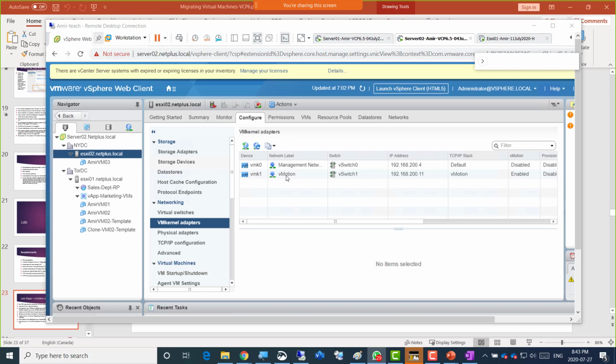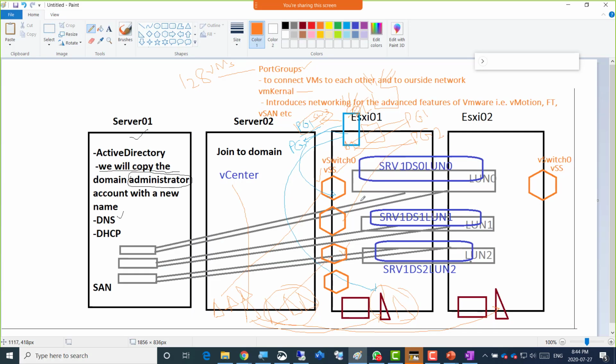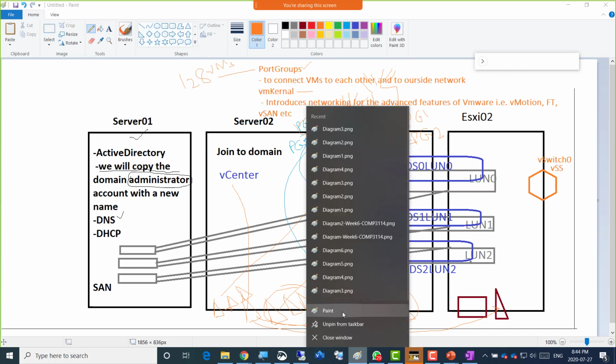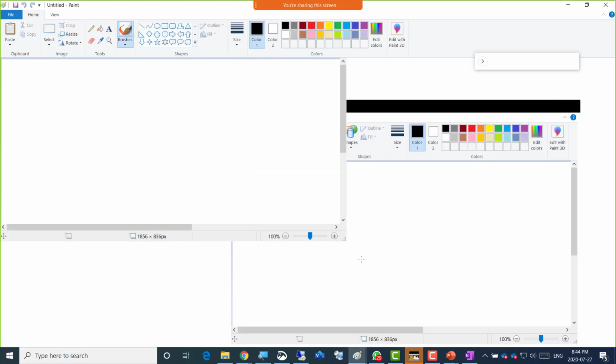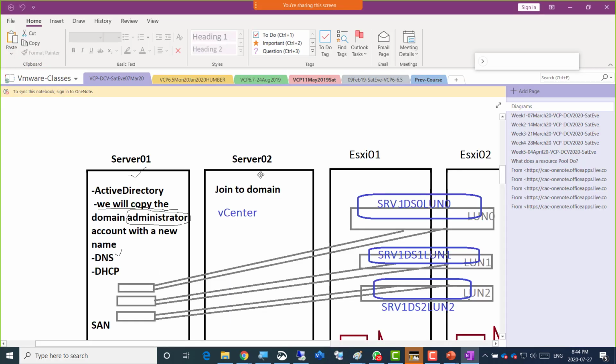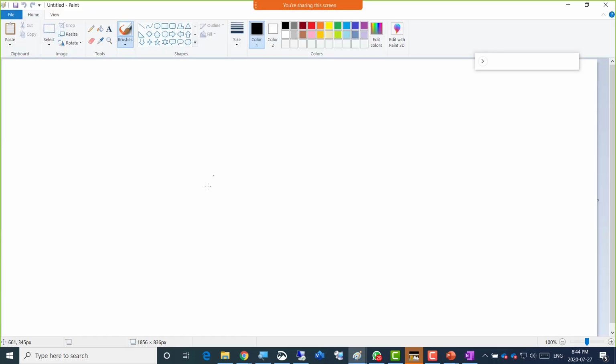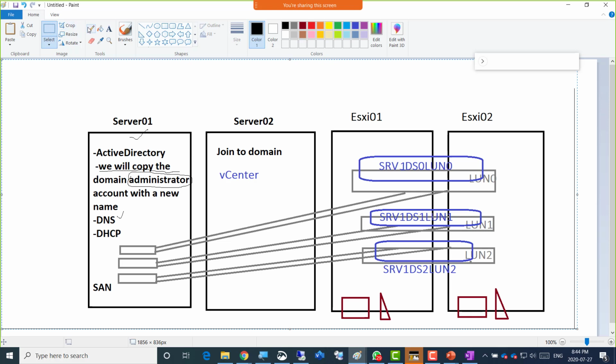So yeah, Anthony asks what is the difference between VM kernel adapter and switch? If we go back to the diagram, you can see the switches here. So I'll just grab another one. Suppose we have a virtual switch here. First of all, what is the difference between virtual switch and the VM kernel adapter?